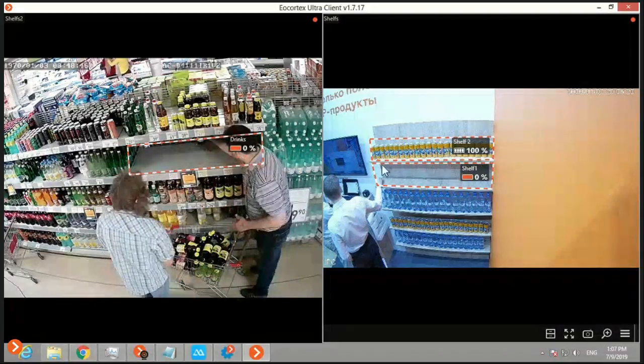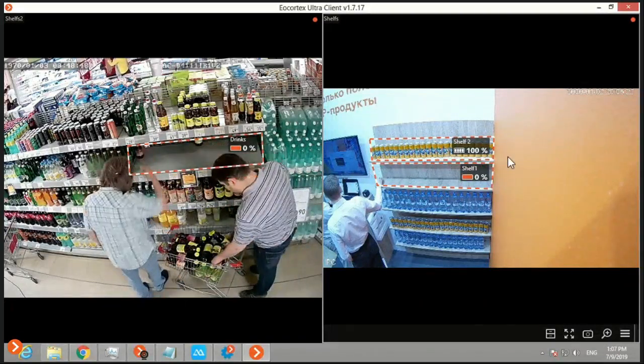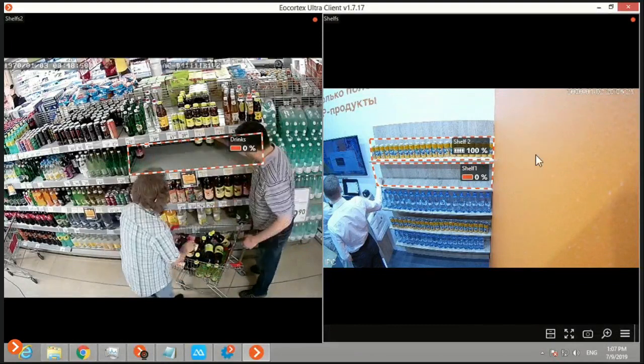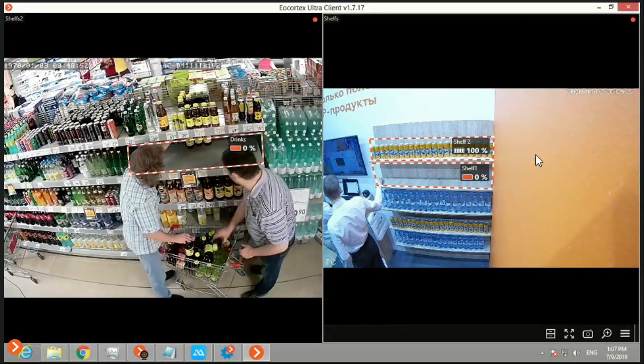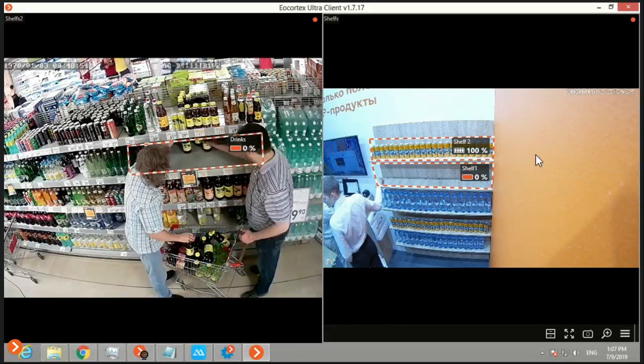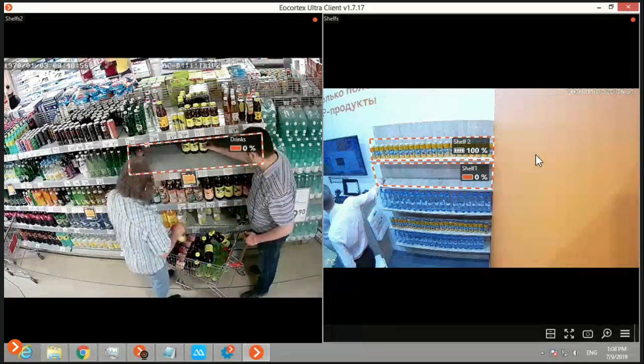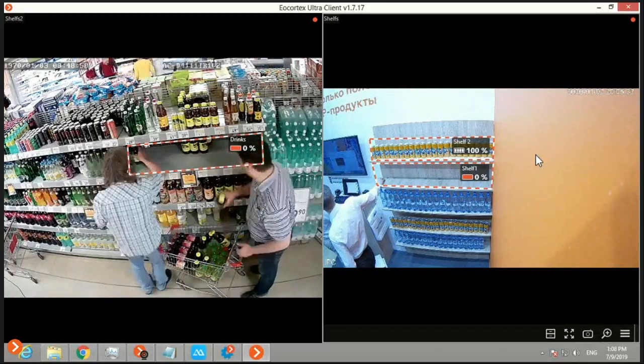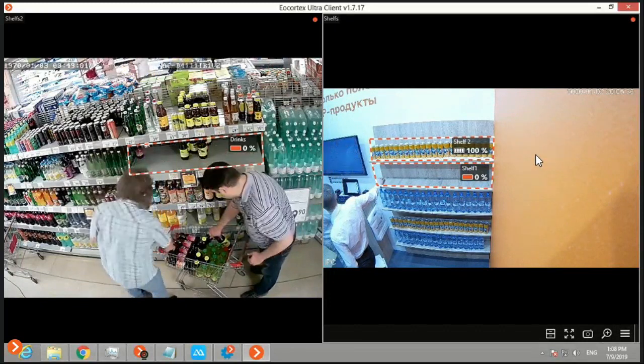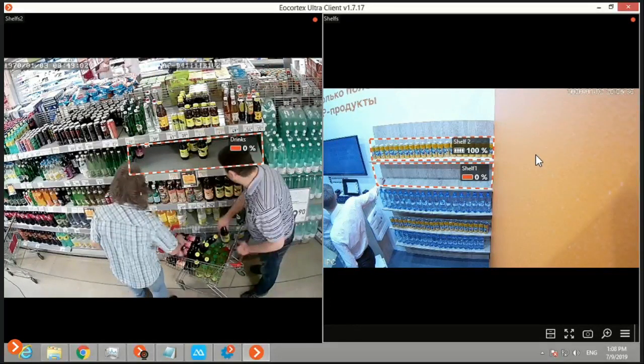Here we can see that this shelf is already full, so it's 100%, and this shelf is absolutely empty, so 0%.